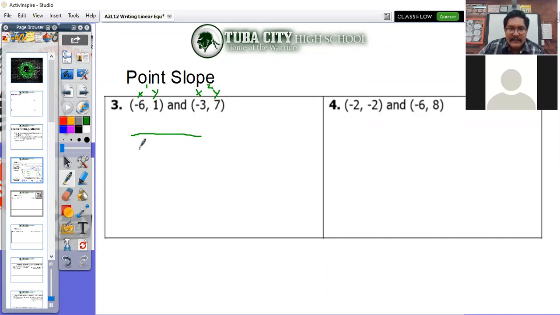So I'm going to go ahead and put my y2 here. You're probably going to need your formula for this one if you don't remember it. So y2 minus y1. So there's my group 1, there's the y. Now I'm going to need to do the same thing with the x. So group 2's x, so -3 minus -6.